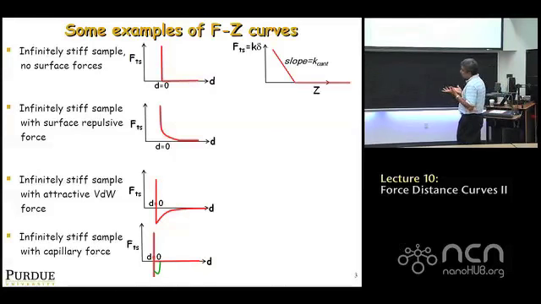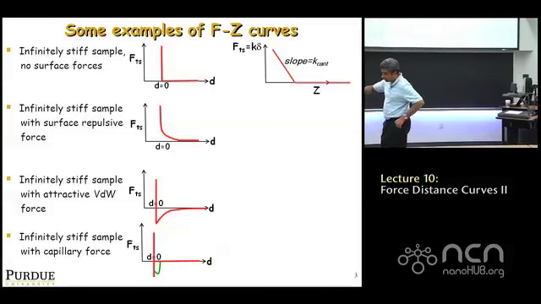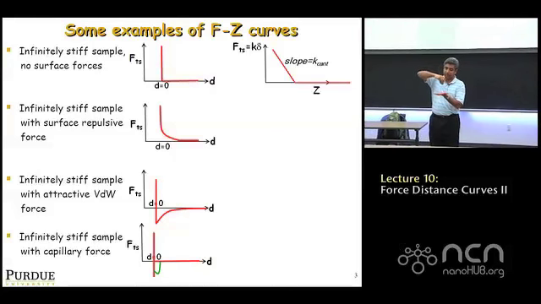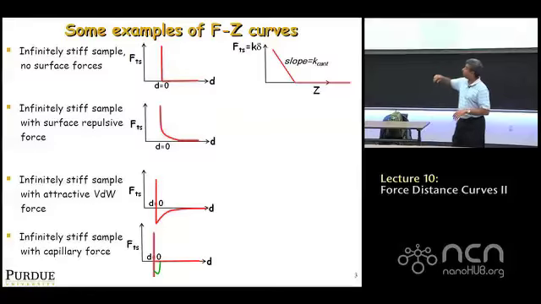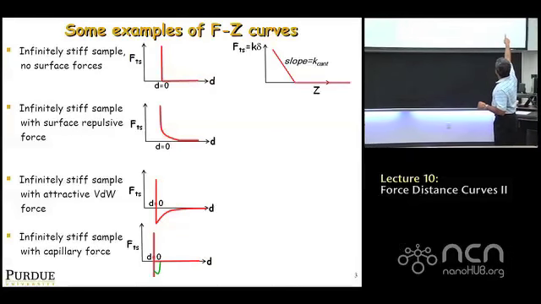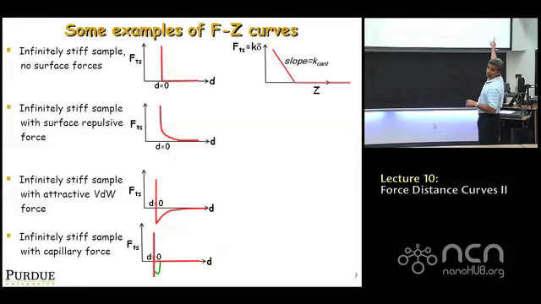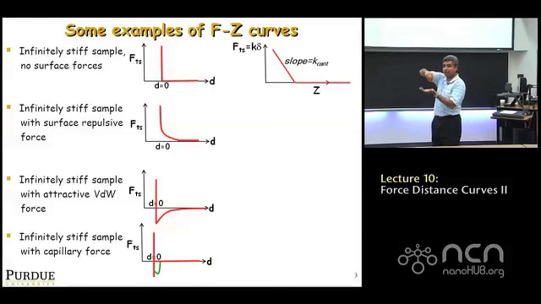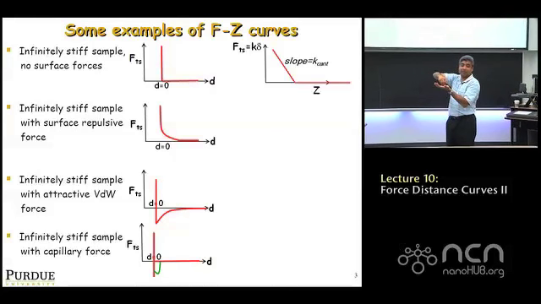All right, so this is absolutely critical. What you do in an experiment is you're going to bring this cantilever down on this infinitely hard substrate. So if you look at the right side of that curve, you're going to get 0. You see the 0 force? The force is 0. And at a certain value of Z, you're going to contact the surface. Then the surface is infinitely stiff. But what you do when you change Z is you're moving either the sample up or you're moving the base of the cantilever down. One of the two. It depends on your AFM system. Some AFM systems push the sample up, some push the base of the cantilever down.